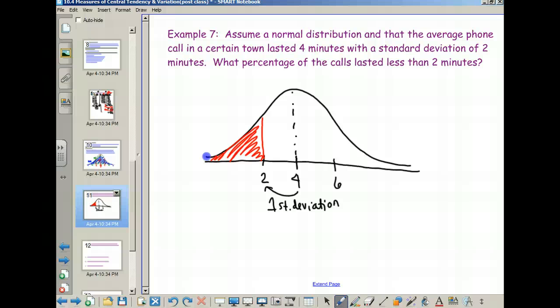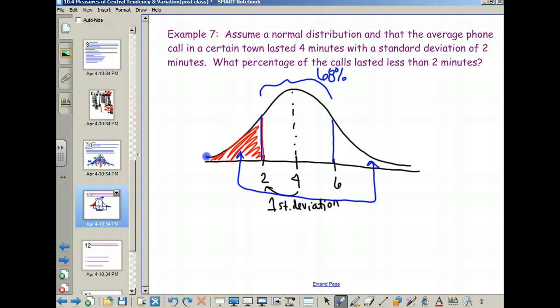I'll show you 2 ways, all right? One thing you do know is that from here to here is how much area? 68%, okay? This piece in here is 68%. That's one way to do it, okay? So these 2 pieces over here have to be the piece that's left. It's the part that's not 68%.